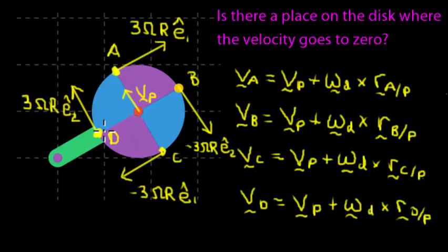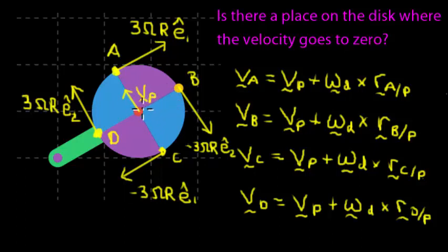In fact, we can narrow it down more, because notice that between D and P, the relative velocity and the velocity at point P sort of reinforce each other. They add to each other. So that's definitely not going to go to zero. But between P and B, here's where the velocity at point P and the relative velocity go in opposite directions, so they can cancel each other out.